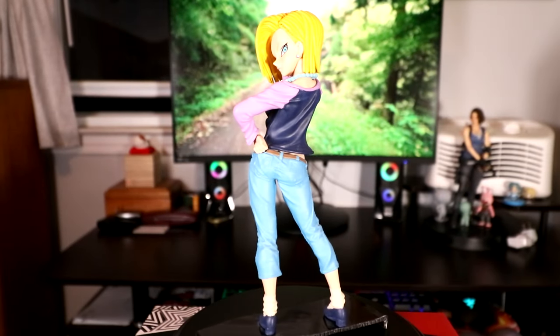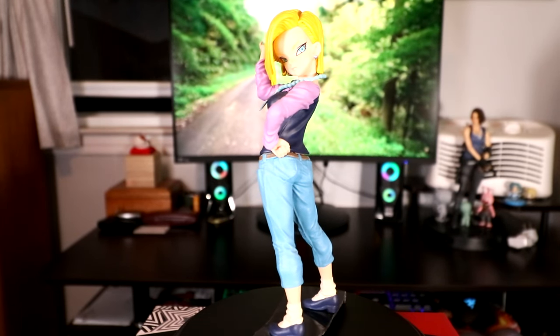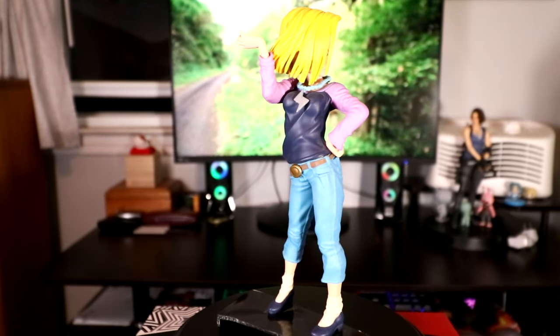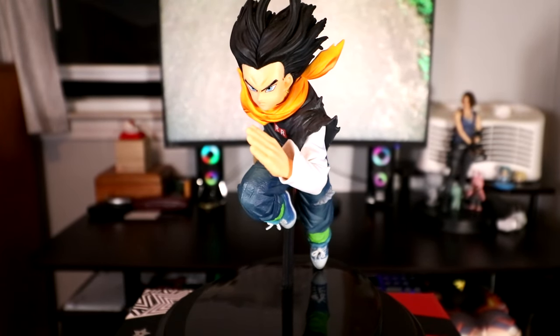I ain't done with Dragon Ball yet, because I gotta get my first anime crush — Android 18. I'm still mad at that bald bastard for taking my girl. I really wanted one of her in her classic attire, but this one will do. I actually found it at YumaCon a few years ago — this would be her outfit from Super. I asked the dealer if he could bundle my friend and my figures together and round the number down for a discount, and I actually got $10 off. Don't mind the base — I cut it in half because it was taking up way too much space on my shelf.